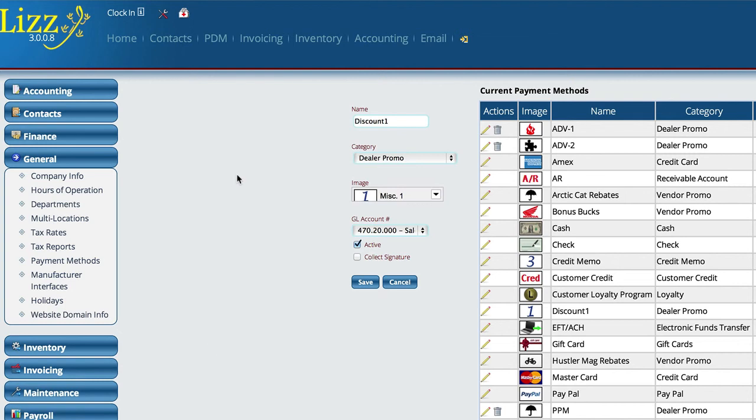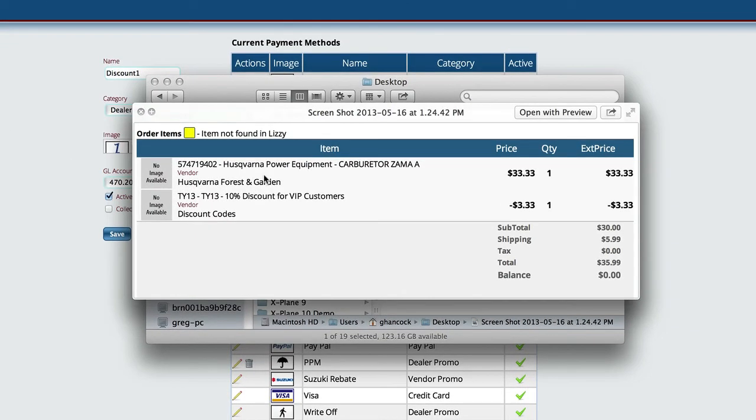Now, when an order comes in from the web store, like I said earlier, you're going to have a part number here listed with the discount code, but it looks like an item. It's just a negative amount instead of a positive amount. So Lizzie knows that this is a discount, and she identifies it by that being negative. And so what she will do is she'll look in the inventory list and try to determine what part number exists for that particular item, and then turn around and look that part up in the payment methods to add a special payment type to that invoice. So that's what we're going to take a look at next.